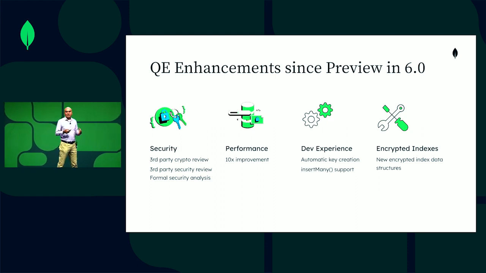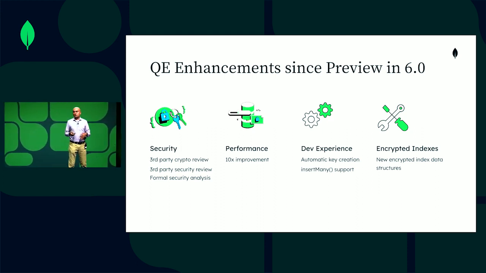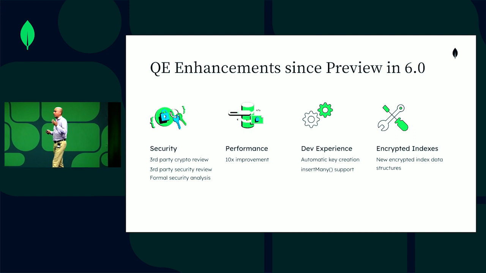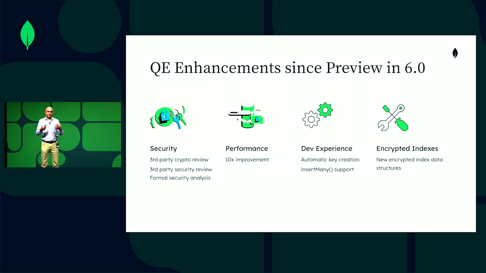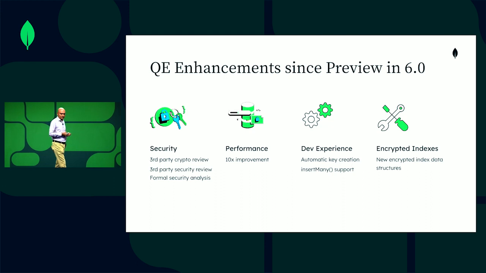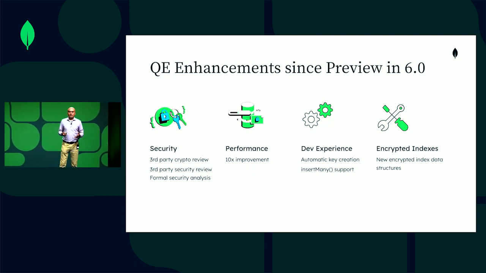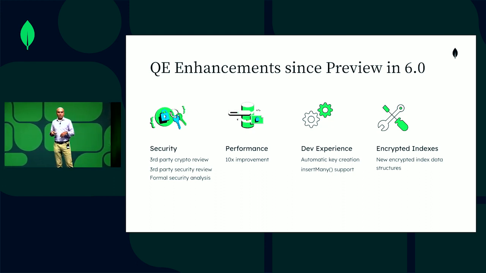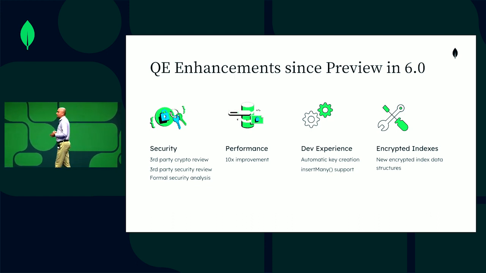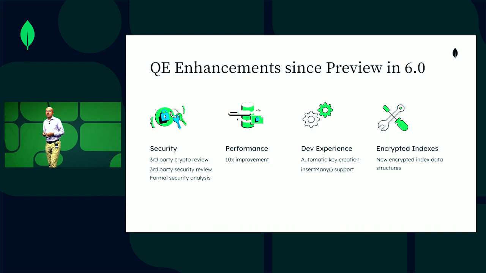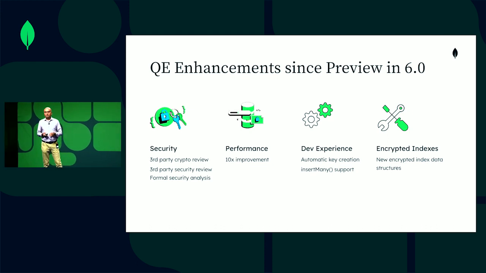Since last year, we have made a number of enhancements to Queryable Encryption. These include security: we have done a third-party cryptography review of Queryable Encryption, where an independent firm reviewed the source code that has been written. We've also made a number of performance improvements. We have improved the developer experience, and we have created new encrypted indexes for Queryable Encryption for performant queries.